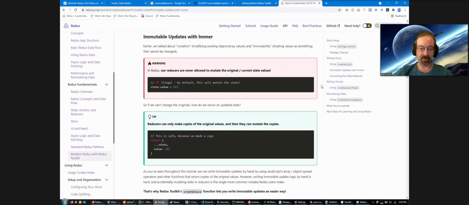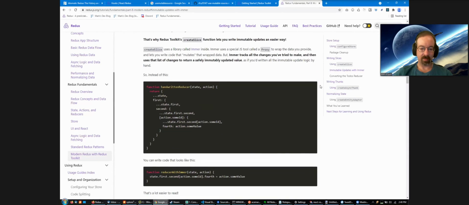Oh, Immer is providing you an immutable result, even though you're calling it mutation on the thing, it's providing you a wrapper around all those data types. Right. Immer wraps your input data with a JavaScript proxy object, and then it tracks all the mutations on that value or any value inside of it. And it effectively replays them to produce a correctly immutably updated result as if you'd done all the spreads and maps and concats by hand.